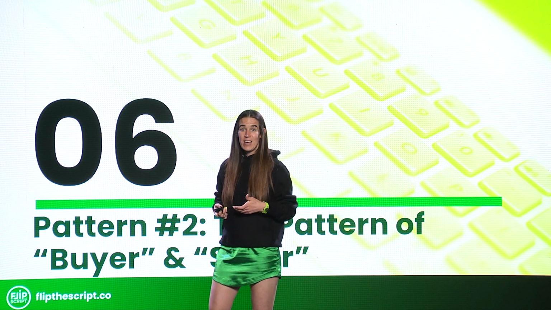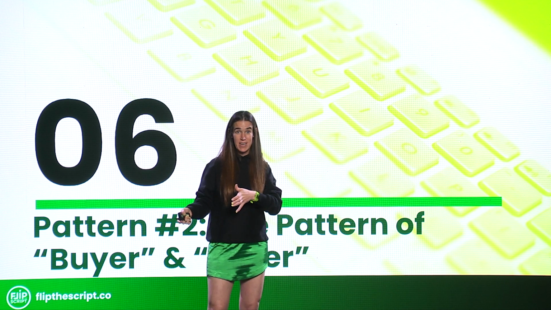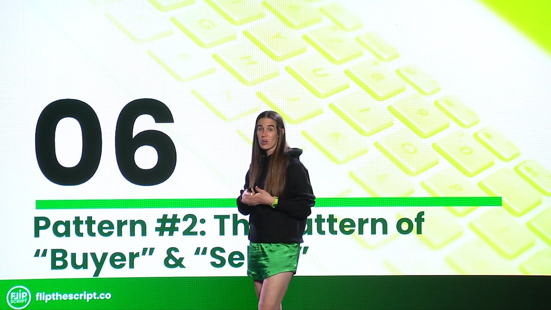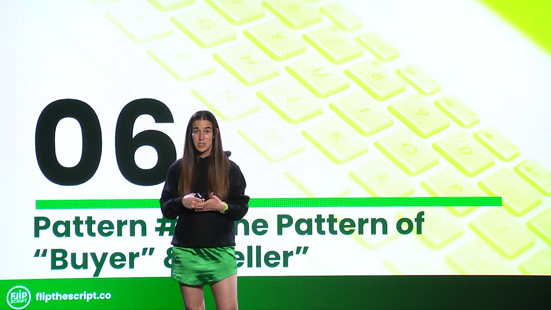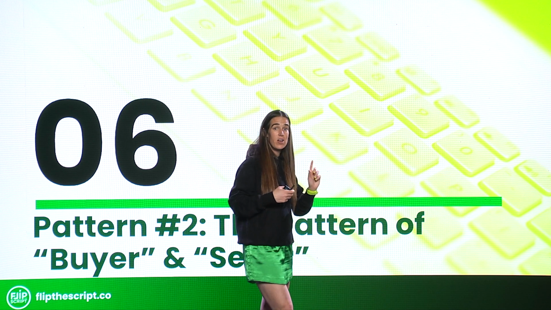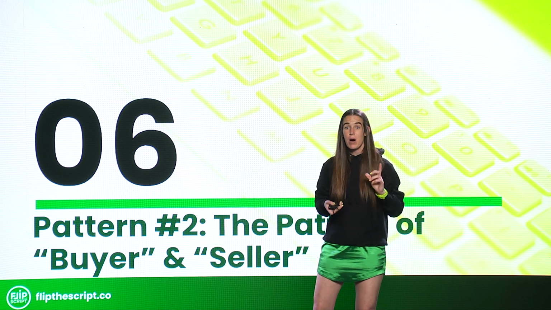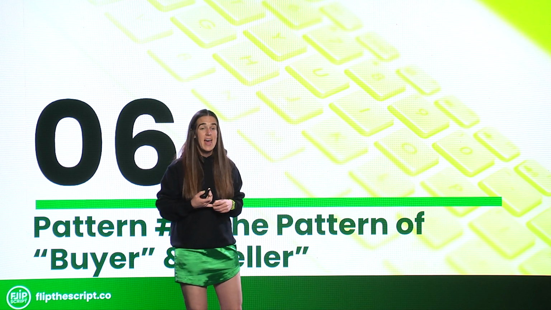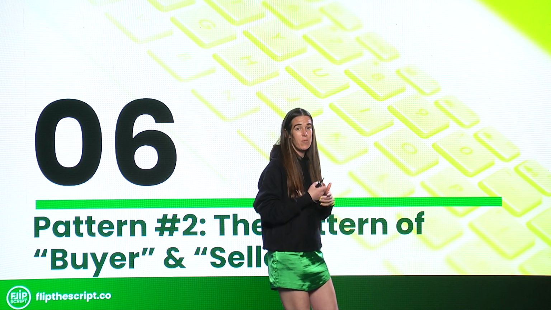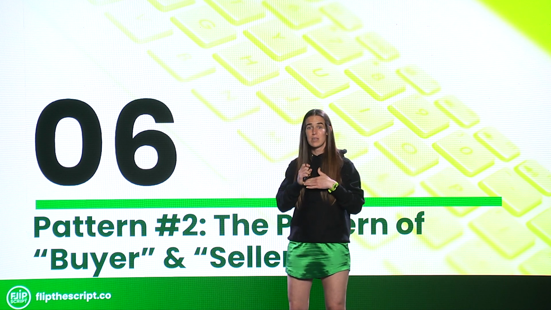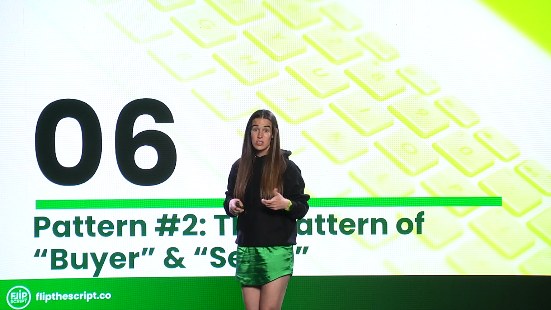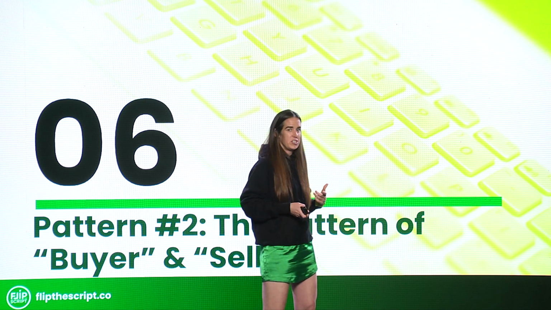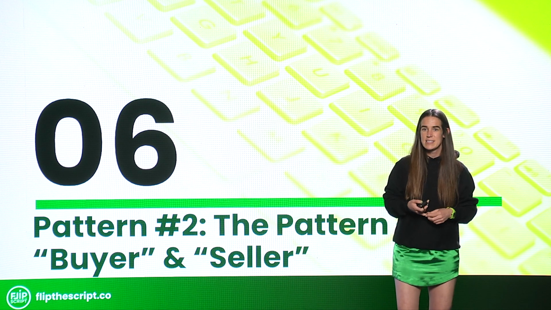And pattern 1, again, was a prospector and a prospect. How we interrupted that was over email with personalization, over call with having a personalized reason for outreach, double-clicking on emotional cues, and then also giving the opt-in process with a prospect pact. And then we did objection handling, which we interrupted with an off-record pattern interrupt. We very politely, but directly, told them what we thought was going on in the room. So the second pattern I wanted to go into is the pattern of a buyer and a seller.